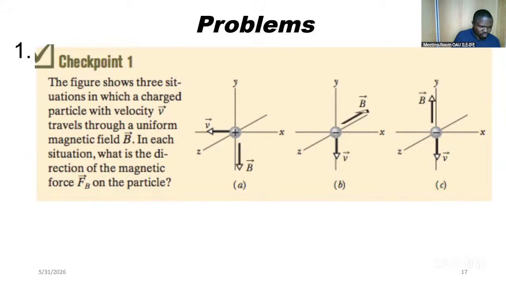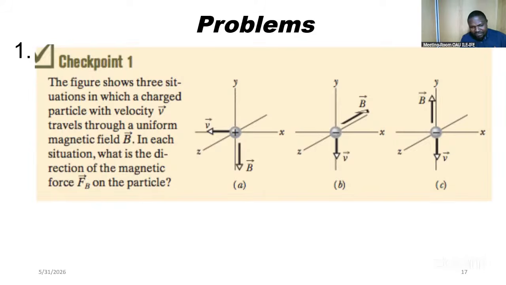So if I now ask you, what is the direction of the magnetic force in part A? I want to see the answer. Oh, it's not clear? Oh yes, Niyi, you mean the question is not clear? Oh, someone said towards the side of y. Ah, no, the person that said towards the negative of z, no, look at it.